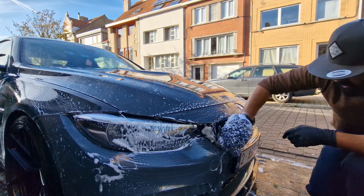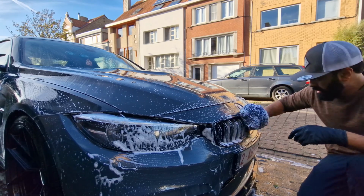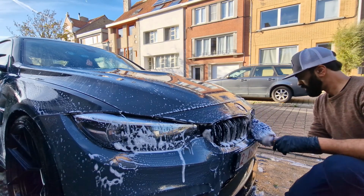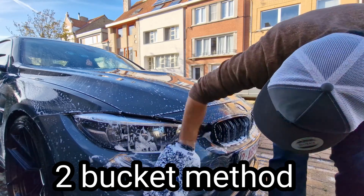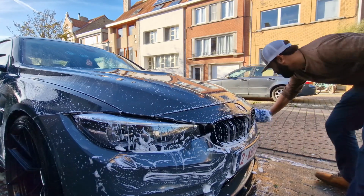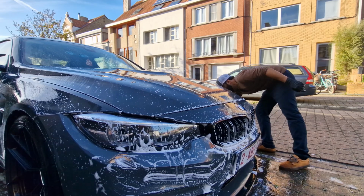And also, very importantly, something that I forgot to mention in the beginning of this video is that I use the 2-bucket method. So I have a second bucket with clean water in which I do clean the mitt before I load it up with new shampoo.